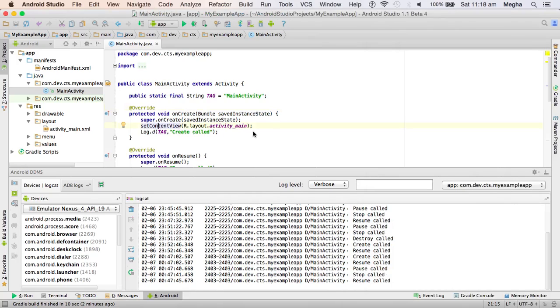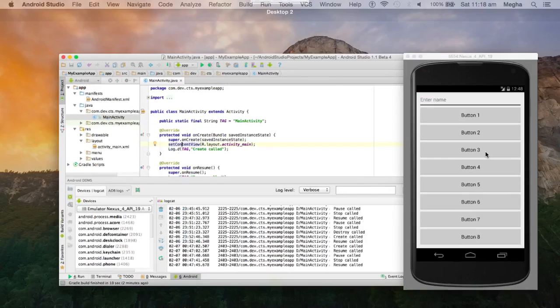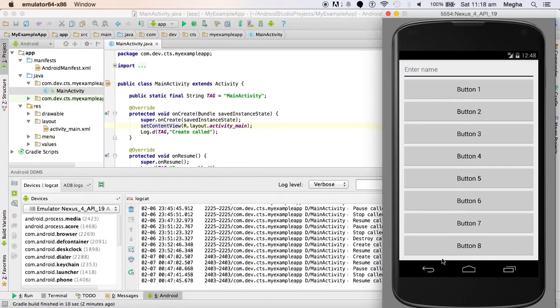Once you add this line, all your objects, remember in this case I have almost 9 or 10 objects. What are all the objects? One object is a relative layout, which is hidden, but it is there. The second object is the edit text, and I have 8 buttons. So totally, I have 10 objects defined in this XML file.